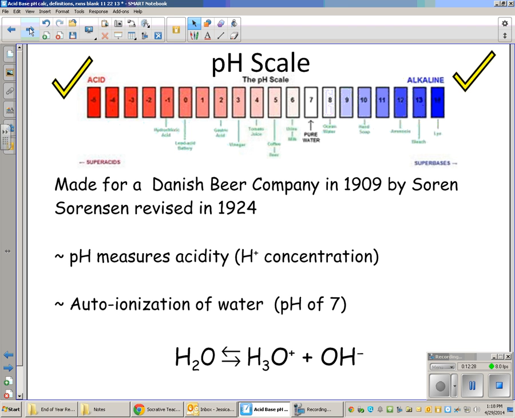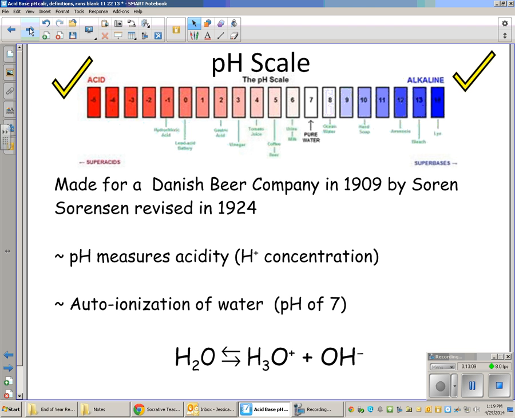But in 1909, they said, our people are kind of dying from our product. What are we doing wrong here? We're making this beverage for them because clean water was actually pretty hard to come by. So they came up with a scale that said our product has to be between like 5 and 10. They didn't call it pH at first, they called it something else. If it's not between 5 and 10, then our people are going to die and we'll have no customers. So they came up with this scale so their producers and facilities could measure this thing that we now call pH, because they wanted to make a better product.